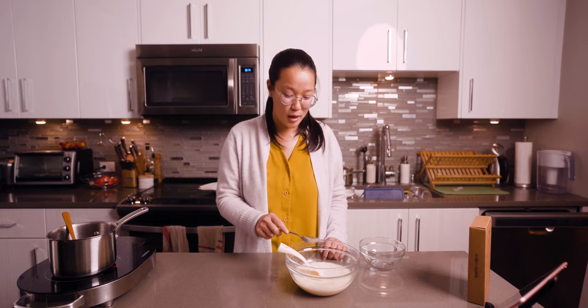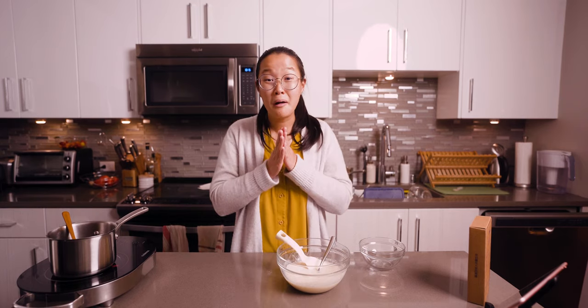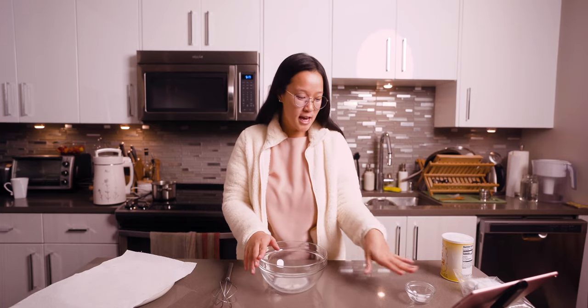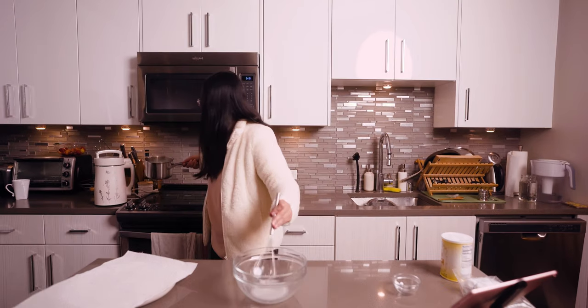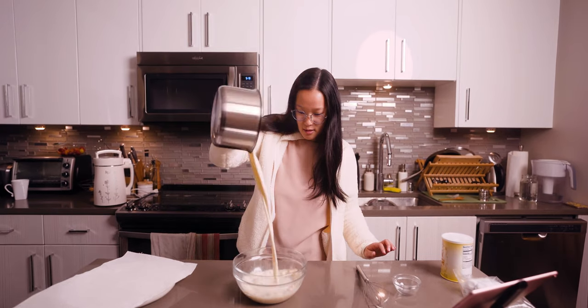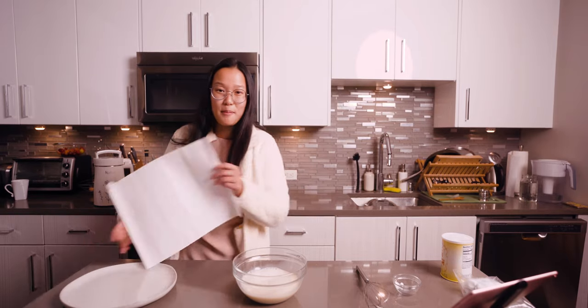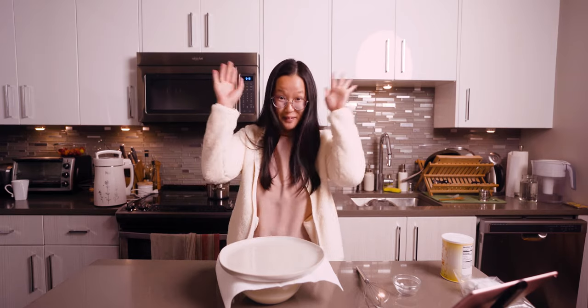Here's what we're going to do — I'm going to soak some soybeans right now and we're going to try again tomorrow, hopefully without it turning out like this. So it's tomorrow and we're going to do round two. I've got my cornstarch and my GDL, and we're going to do the exact same thing as yesterday. I've got my simmering soy milk, and this time I promise I'm not going to touch it. Fingers crossed, hopefully it gets jiggly.